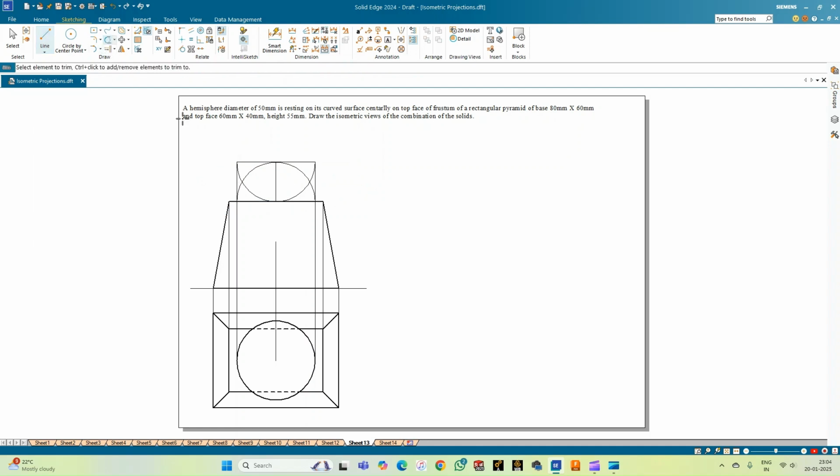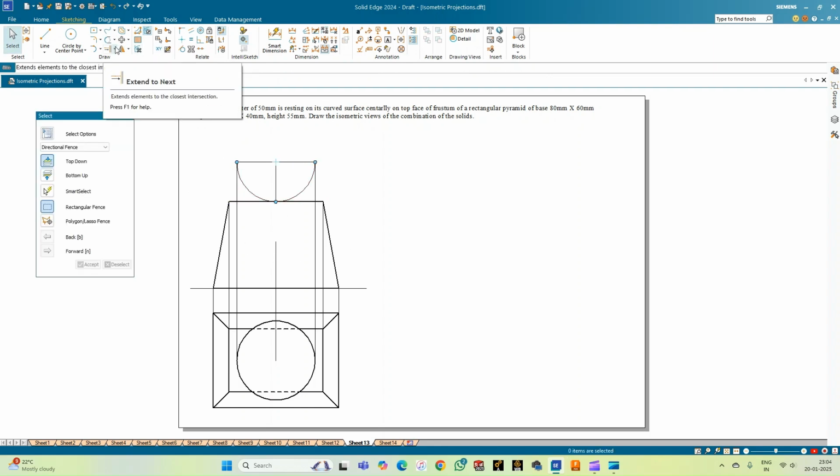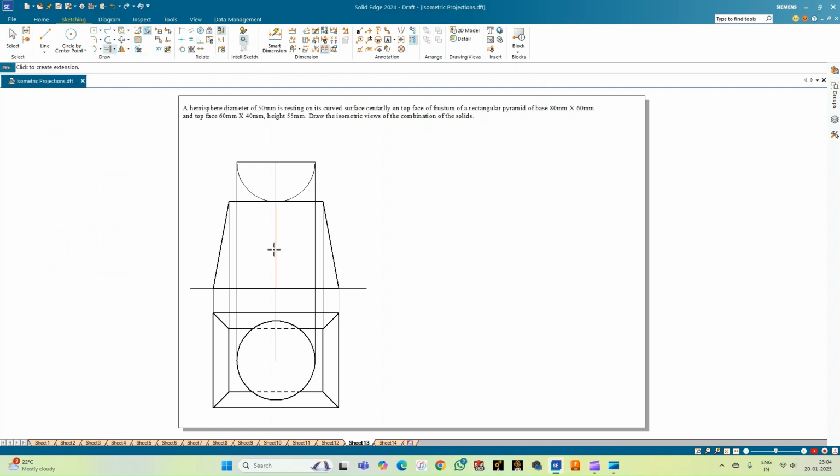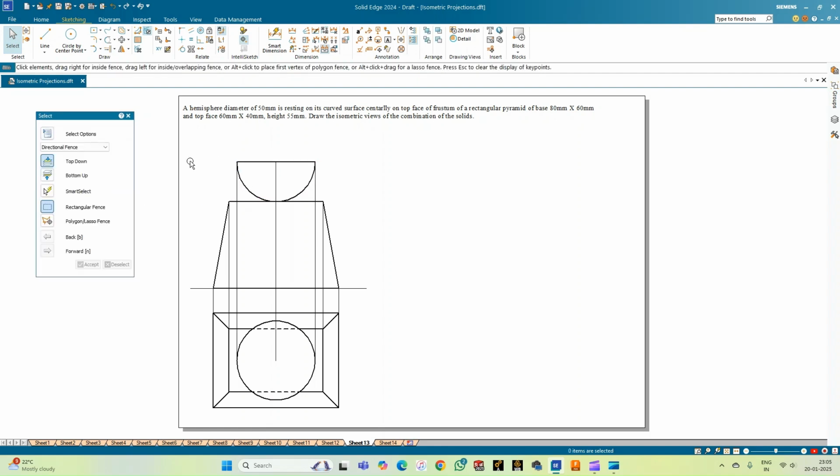So now let me just trim this circle. Use the extend option and extend this. So this part is visible. So let me just change the thickness to 0.50. With this, we complete the orthographic projections of the combination of the solids.